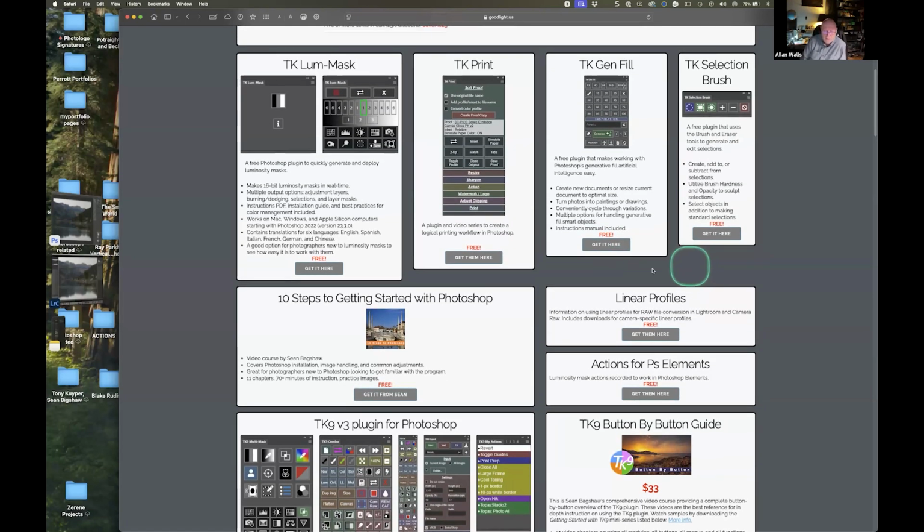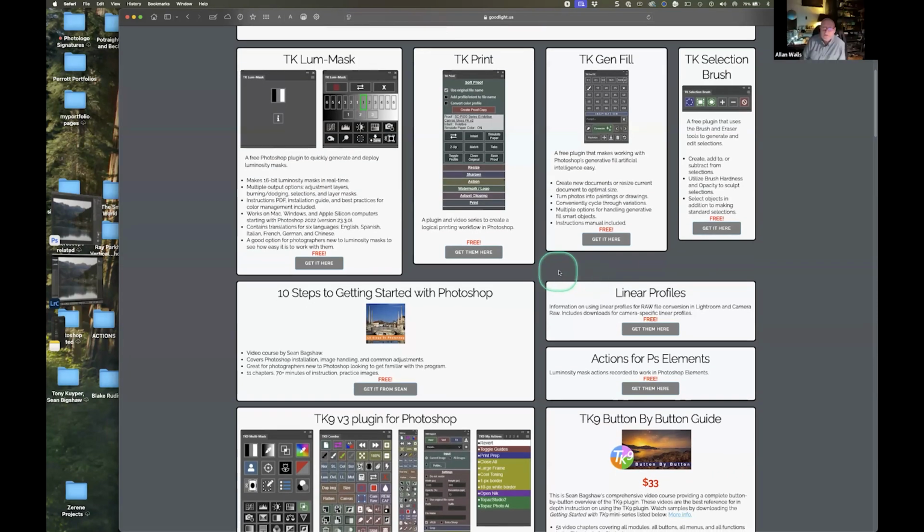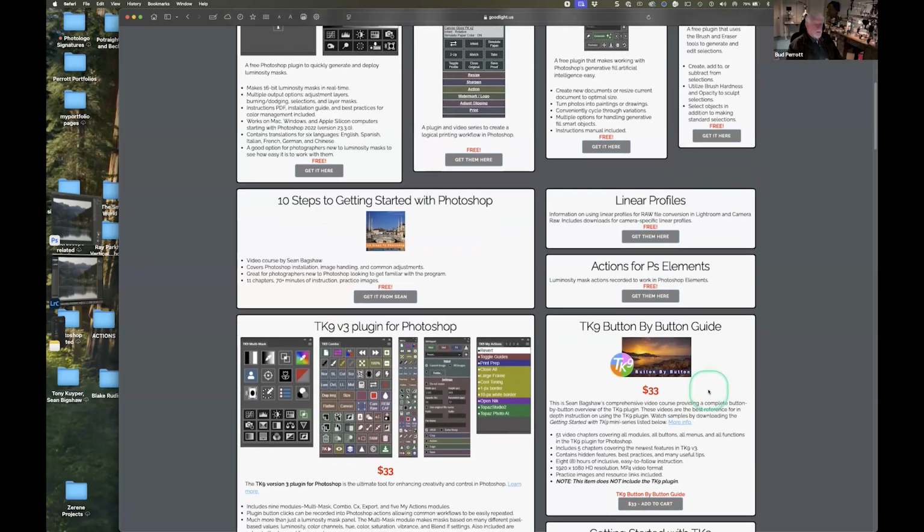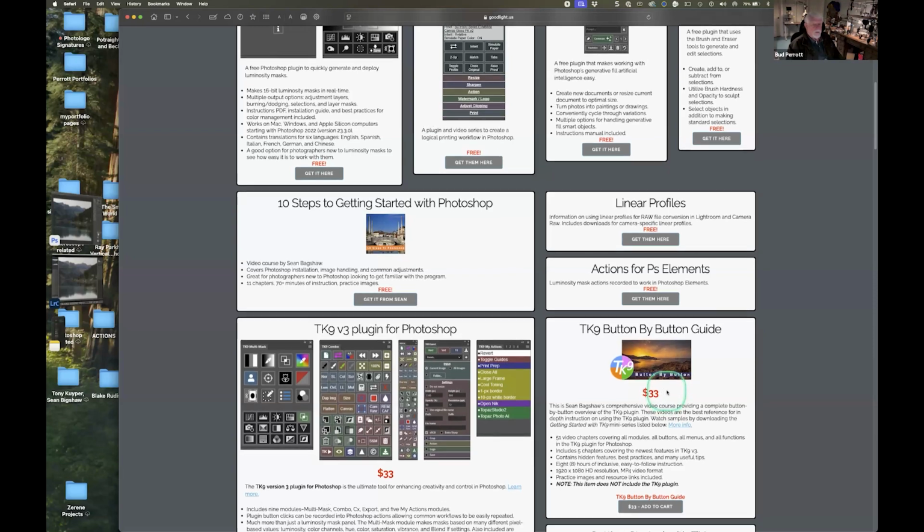And I was going to show, was it Jillian that asked about the button by button guide? Yes, go ahead. The button by button is excellent. All of these videos are about 4 to 6 minutes, so it doesn't keep you looking at something for an hour and a half. It gives you a button, talks about it, then moves to the next button as the next video. You can use it as a reference to go back and check your button by button guide.